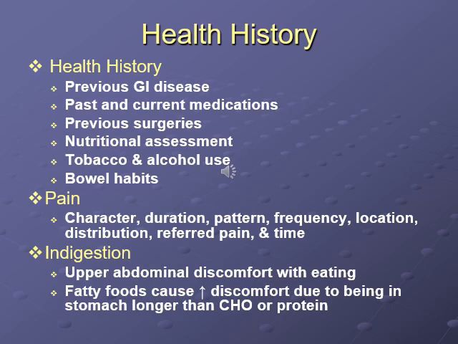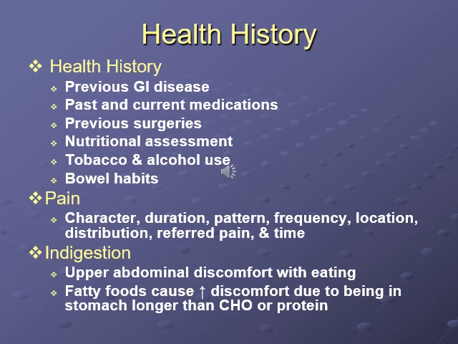As always, getting an accurate health history is very, very important because there are so many different organs in the GI tract. We don't want to just ask them if they've had any GI history. We want to make sure we ask them specific questions. Have you had ulcers? Do you have any gastrointestinal conditions such as Crohn's disease, ulcerative colitis, diverticulosis? As far as surgical history, have they had their appendix out? So you kind of get used to at least giving them some ideas.